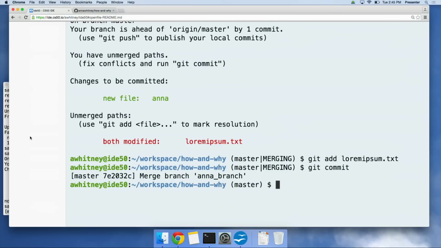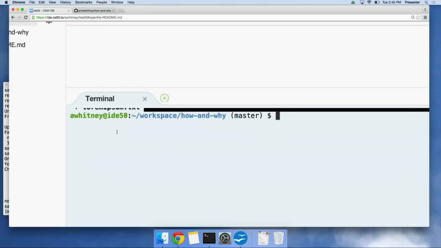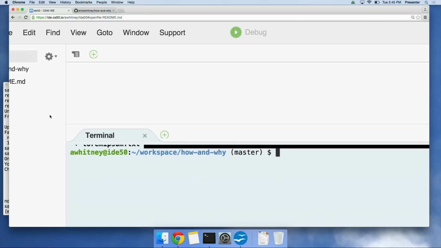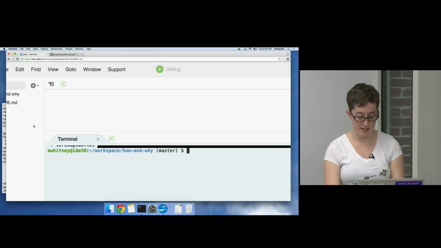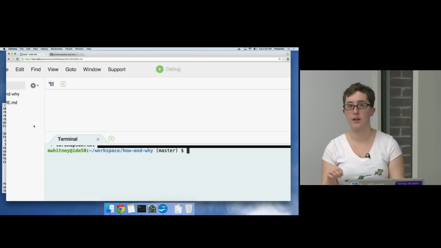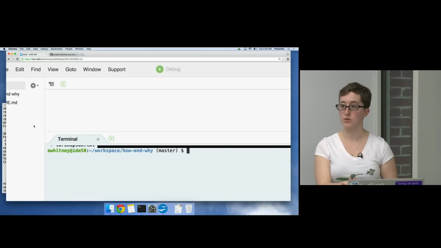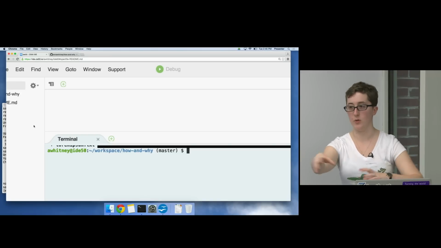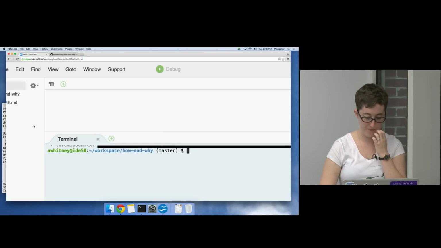There we go. That's just, it opens it automatically in a text editor that happens to be set as the default. I could have instead done git commit -m and then just an empty quote string, and it would automatically do the merge message without me having to deal with whatever editor it thinks it should use for the commit message.